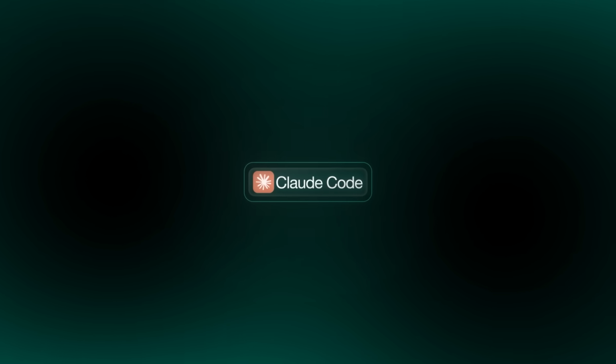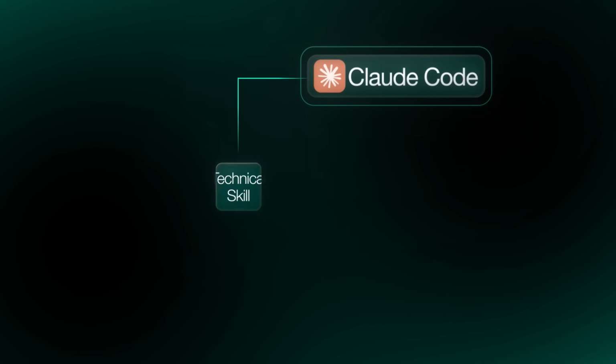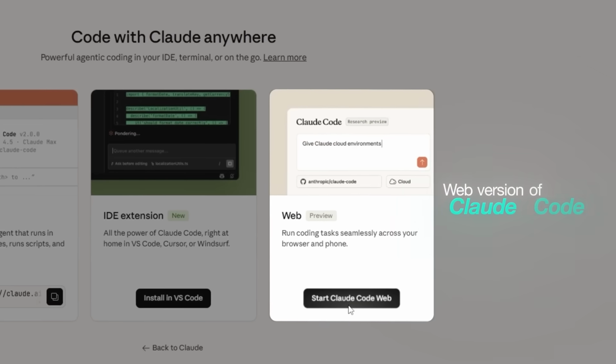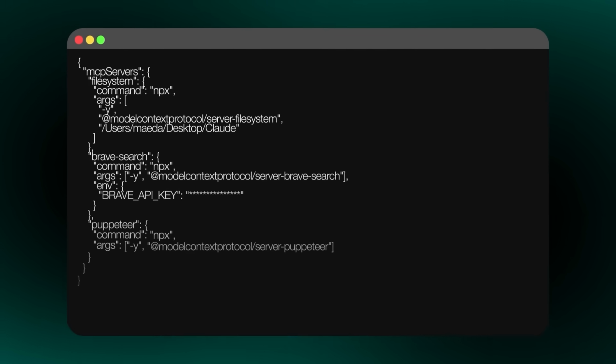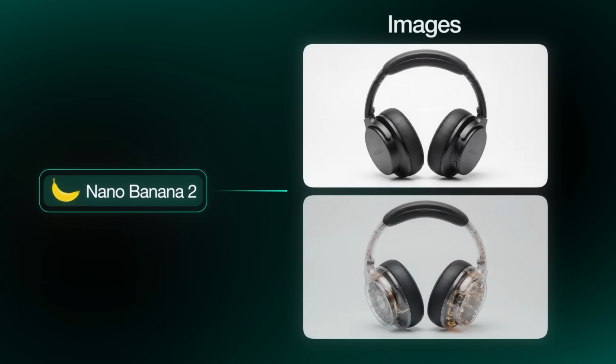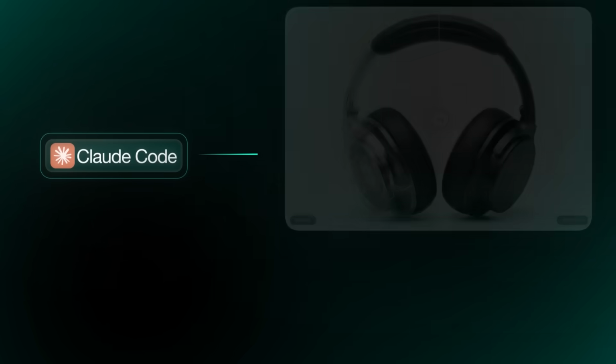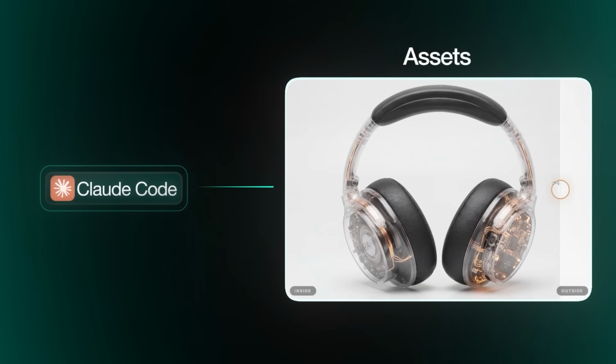But here's the thing. Most people hear Claude Code and automatically think that it has to require some technical skill or coding background. And honestly, it's literally the opposite, especially because we're going to be using the web version of Claude Code, meaning you don't even have to open one of those scary black boxes with white text that you see everyone else using. Instead, we'll just be using Nano 2 for all of our images, and then Claude Code to actually turn these images into assets for our project.